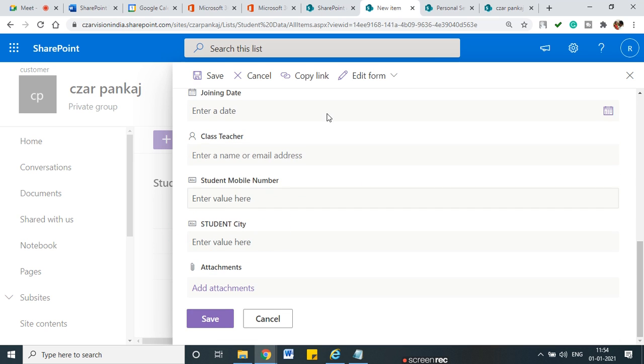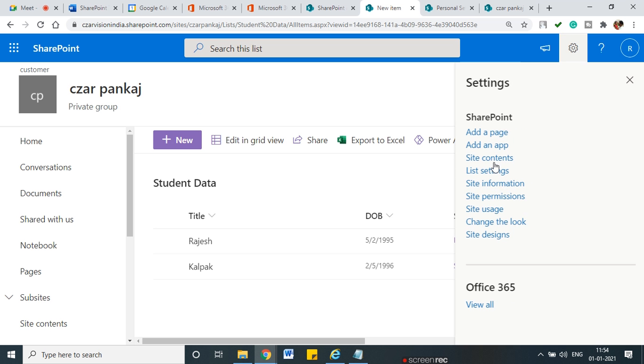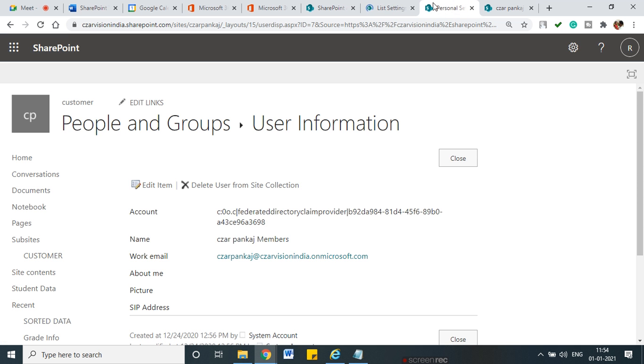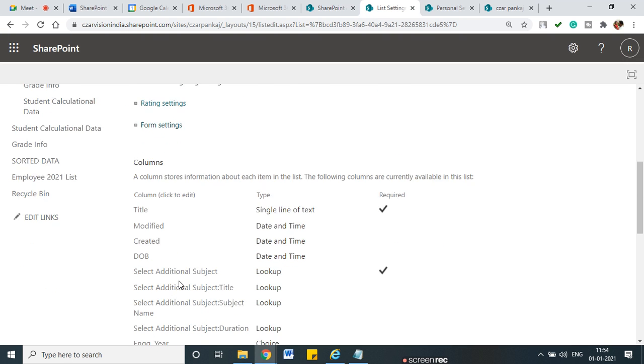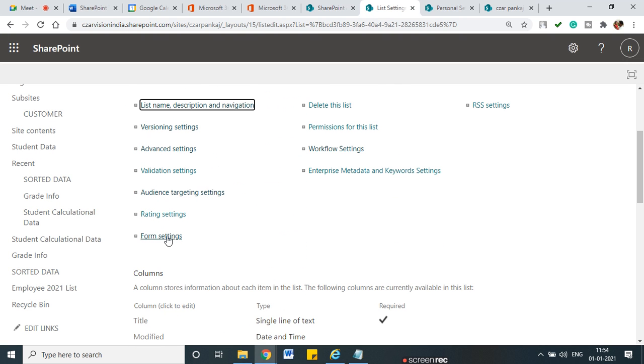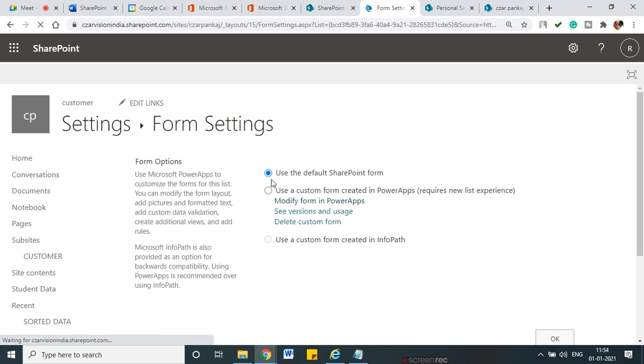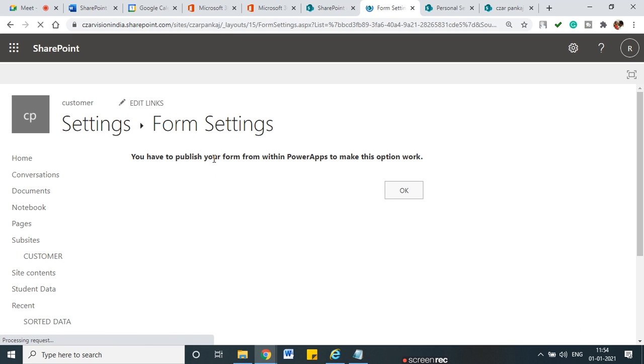It should not appear here. Let me check whether I have saved the list setting or not. Form setting. See, I have not saved it. I will save now. Okay, you have to publish your form from within Power Apps to make this option work.